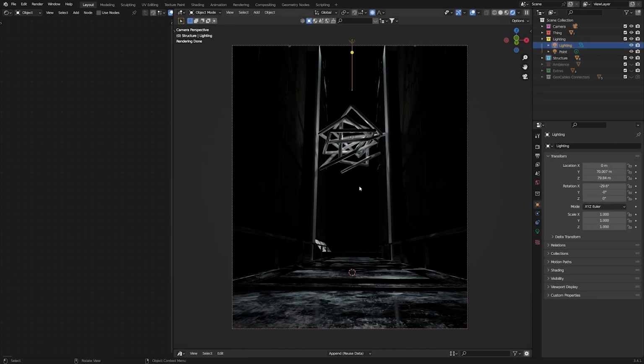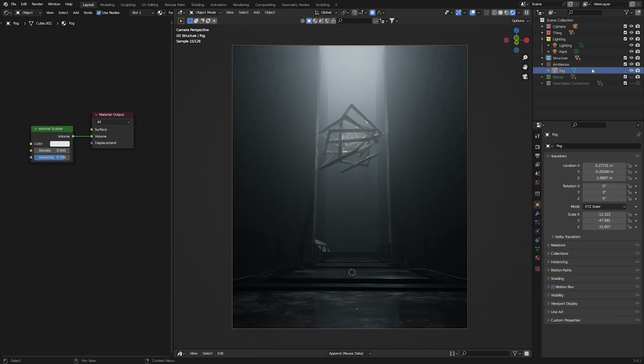Now, I'm sure you noticed that this looks horrible right now with a high intensity light in the background illuminating the whole scene, and everything just has this bluish tint over it, and that's because the lighting is slightly too harsh. One way I like to break up the lighting a little is by using fog. For those of you who don't know how to create volumetric fog, you can watch my video. I'll link it in the top right corner here, and it teaches you exactly how to use volumetrics in Blender.